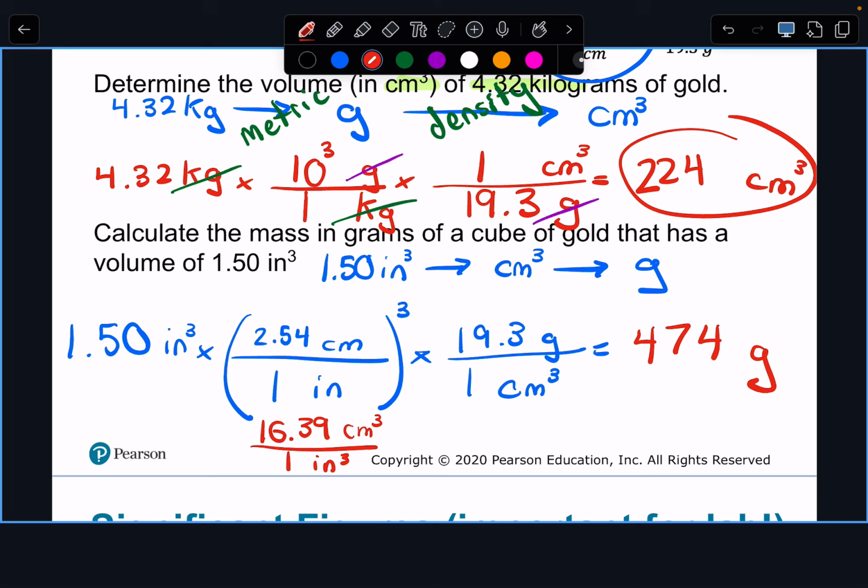So in this one, I had 150. I had 3 digits. So I left 3 digits in my answer. That is a very generalized statement, but you'll see in a second what I mean. In the one above, 4.32 kilograms, I also had 3 digits, so I left my answer as 3 digits, okay? That is true when we're doing multiplication and division problems. The issue is that sometimes, particularly with zeros, the 0 might be there not as part of the number, but as a placeholder.